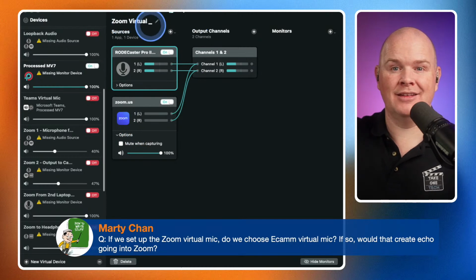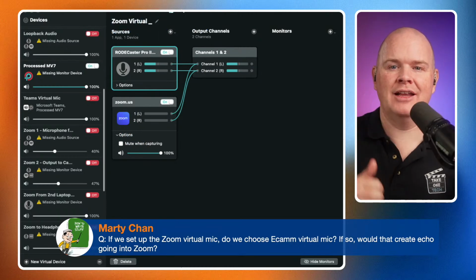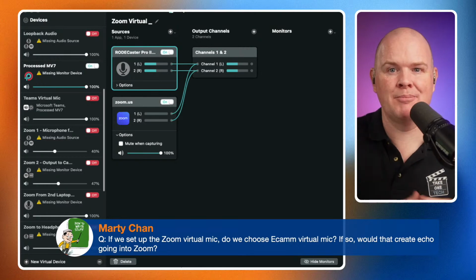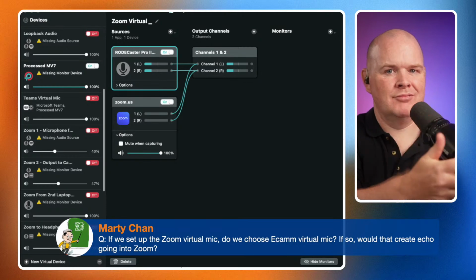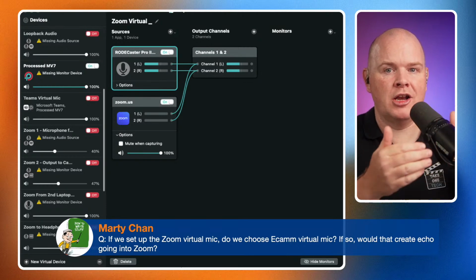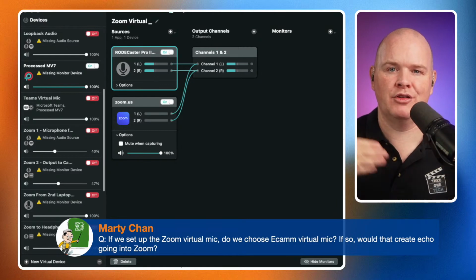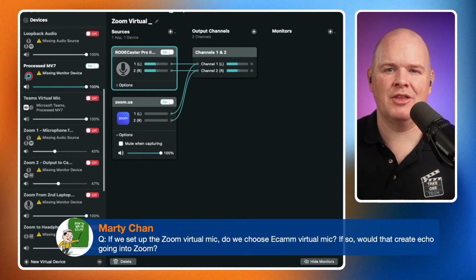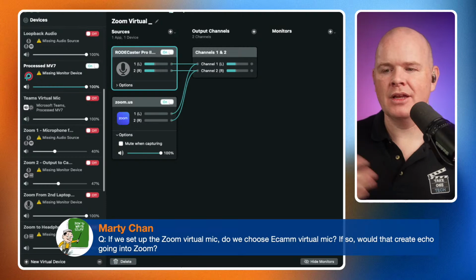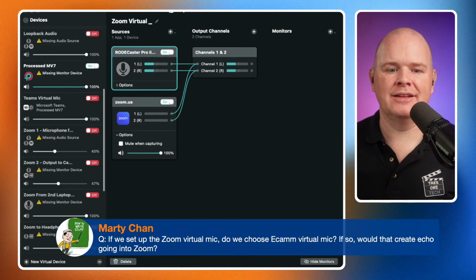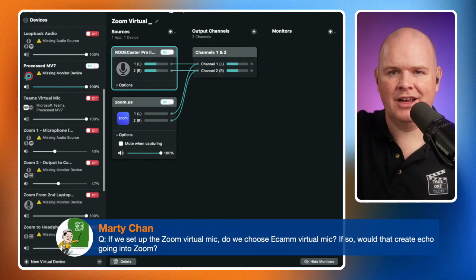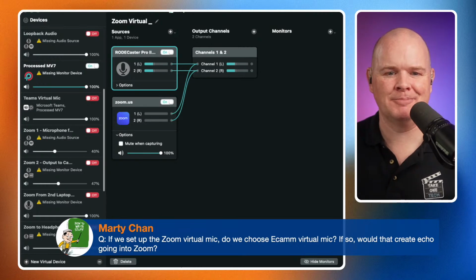And so what that means is you're feeding these two things now into Ecamm as your audio input. So that means that any participants you've got in interview mode in Ecamm are going to be able to hear your mic, and they're going to be able to hear Zoom as well, because the two things are coming in together down that one channel. So yeah, that's the way that works. It's kind of like, hence the name Loopback. We're creating a little loop there.